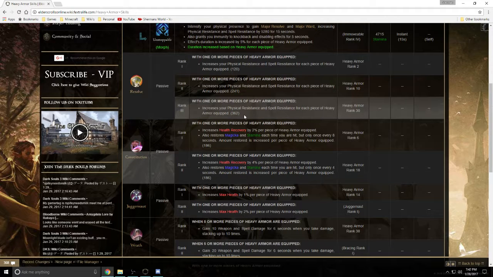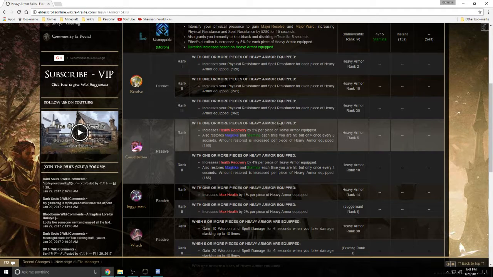So next is your first passive, which is Resolve, which increases your physical and spell resistance for each piece of heavy armor equipped. Now remember what I told you about light armor? I was going to show you that number. This is how much you get reduced with each piece of light armor and each piece of heavy armor. And I think it's actually a little bit more. I think it's like 383 in spell resistance in light armor, and then it's 362 here. So you get that benefit no matter what.